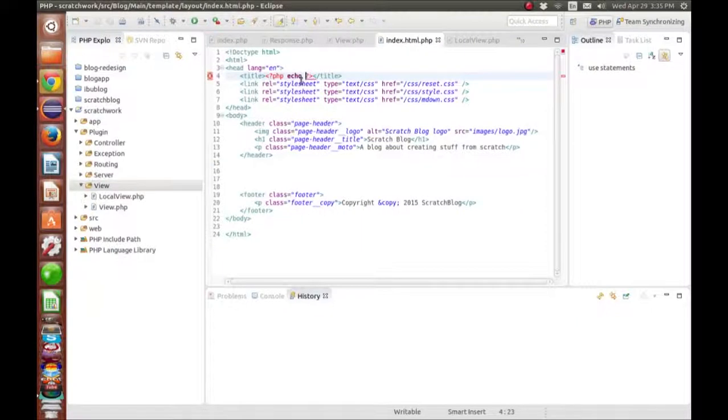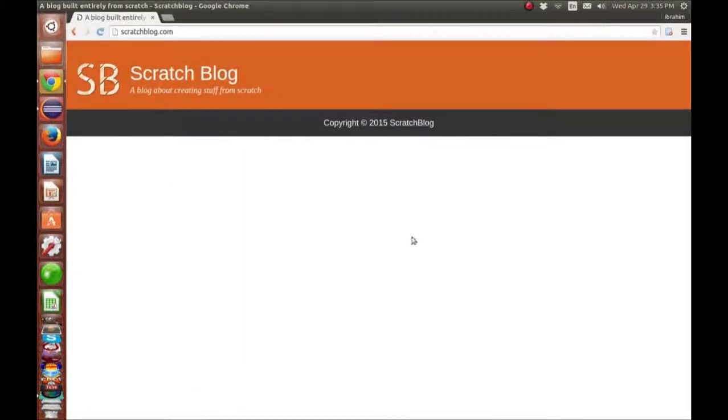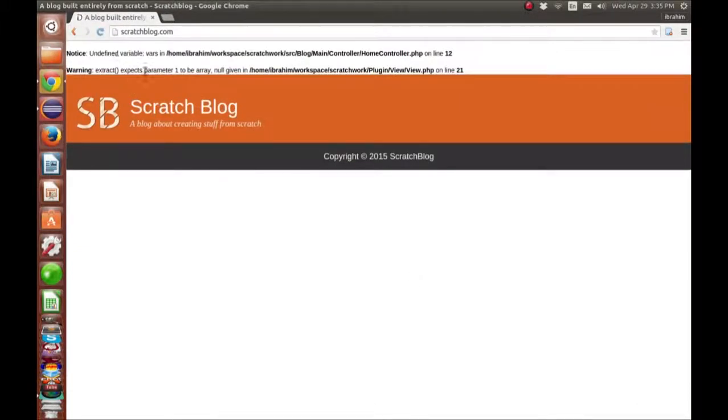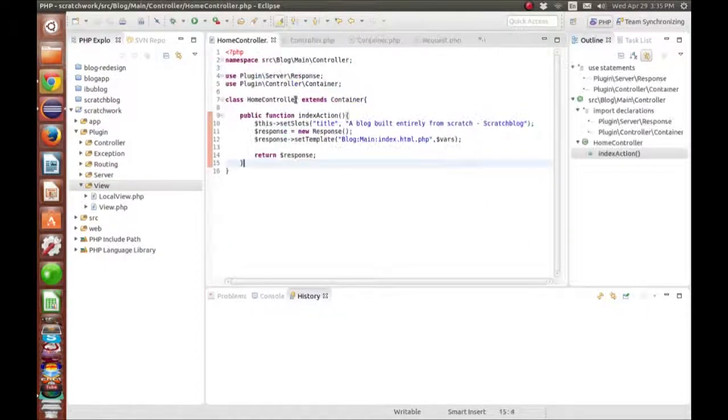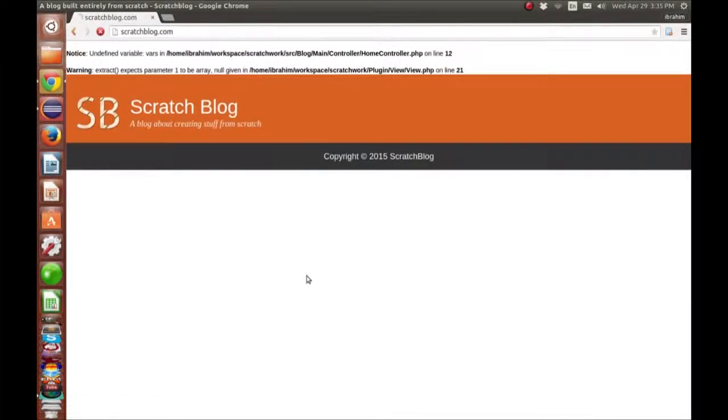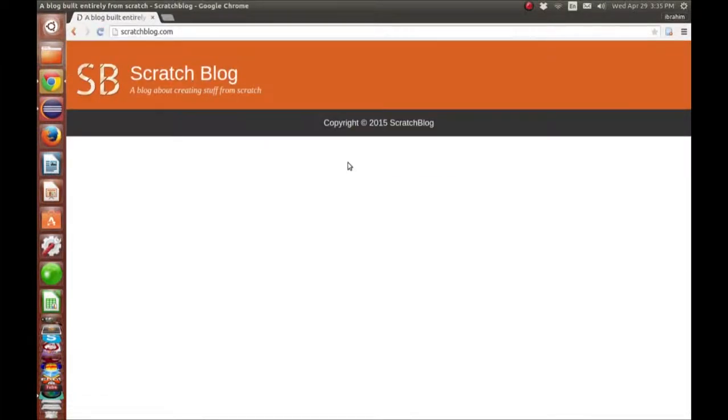Okay, so here's how it's gonna look. Inside any template, you have access to this variable called view, and from there you can just call view.getSlot, and that's it. And also, if you notice right now, there was a little error. That's a neat thing from newer versions of PHP, where there's the strict standard, where you make sure you cannot just write anything any way you want. It has to be written properly, otherwise it won't work. Anyway, as you can see now, we have the full website. It's there, it works, and yeah, we did it. That's all we need really.